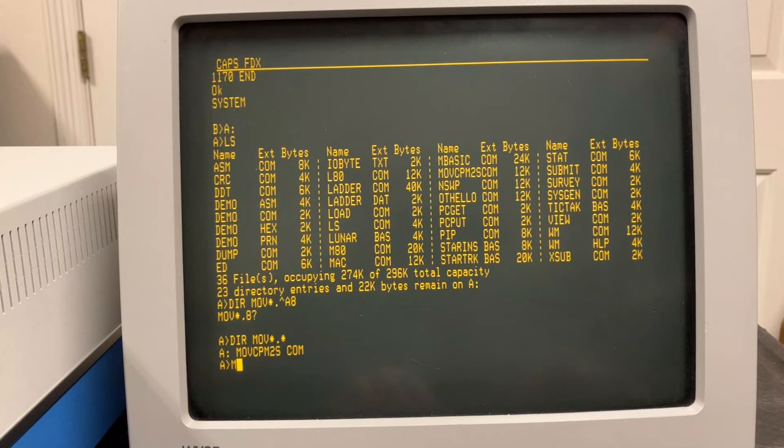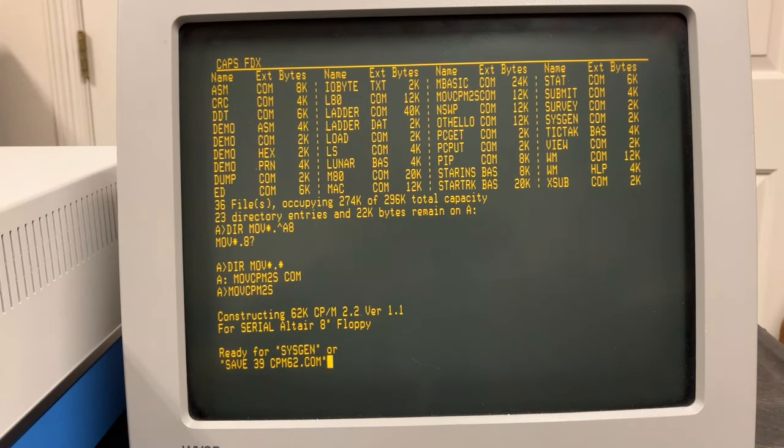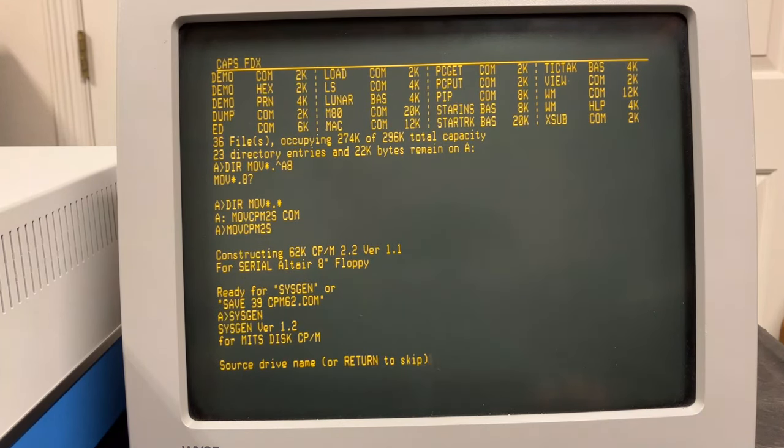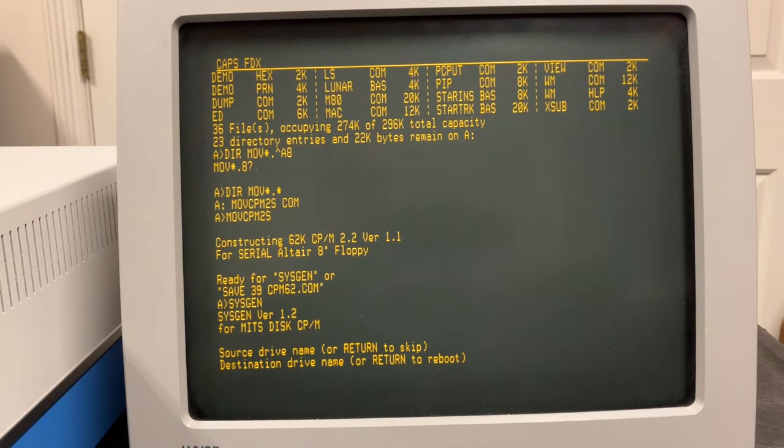If you type move CPM with no parameters, it sizes memory and just makes it the maximum size you can. So here it came up with 62K. That's because I have PROM starting at F800. So the last 2K is PROM. So at this point you can run sysgen. It's asking you where you want to get the source. If you just hit return at that prompt, it'll take it out of memory, and move CPM left it in memory. Destination drive, I'll type A.